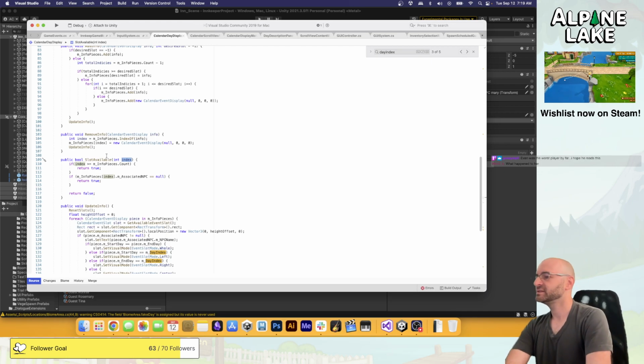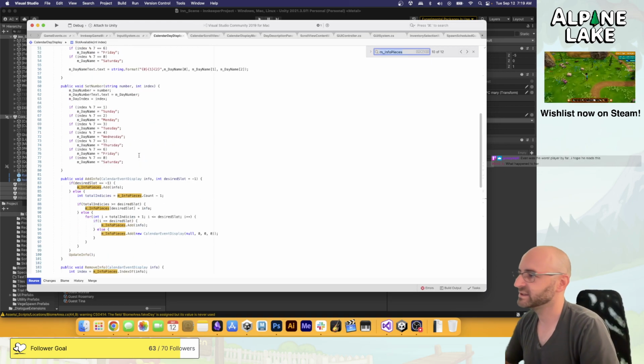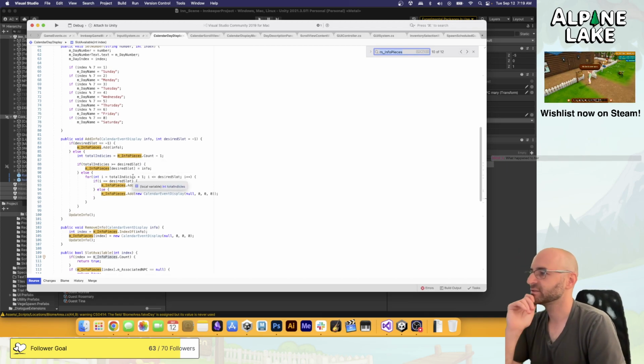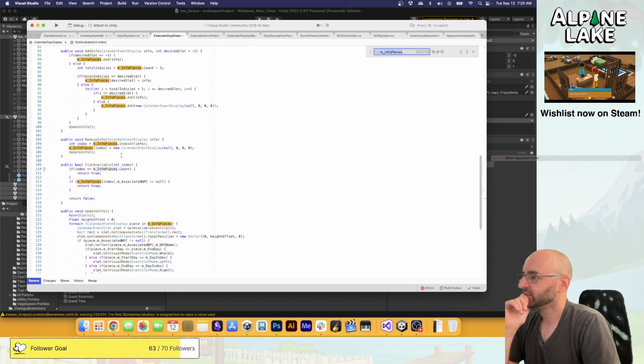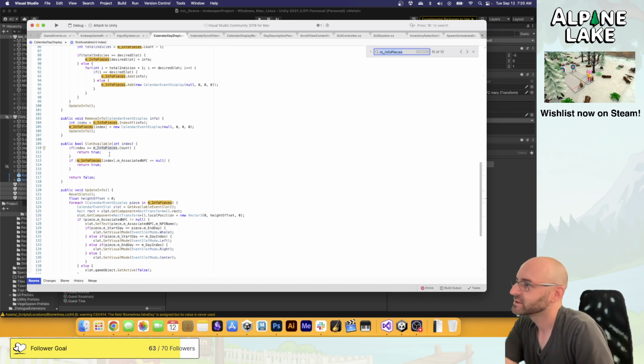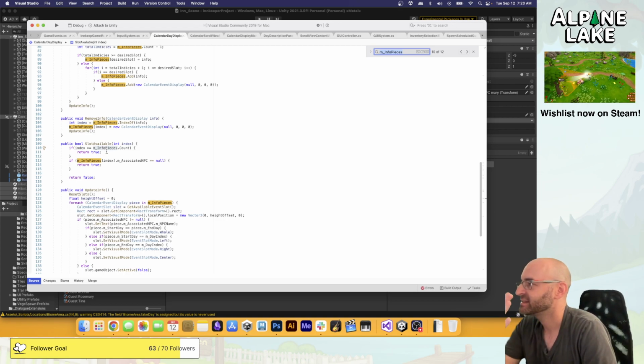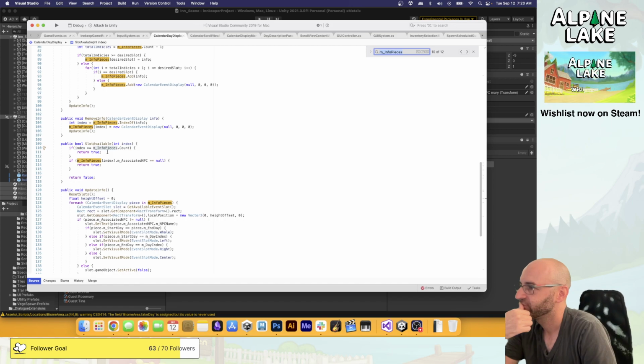I think what this means is info pieces is just a list that I'm constantly adding to, right? So if the index is greater than the count, it's not asking if there's a slot available, it's basically saying, I don't know, why is this saying this?